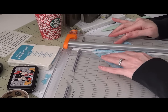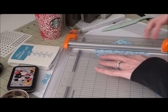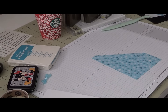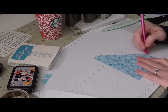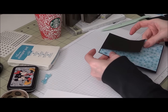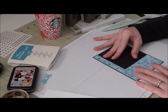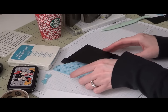And we're just going to give that a good slice, just like that. So we've got our diagonal cut. Super easy. Then you can go back and just erase those little pencil marks, and then you'll see that is exactly how it's going to look when you glue it down. So there we have that. So let's go ahead and adhere that.